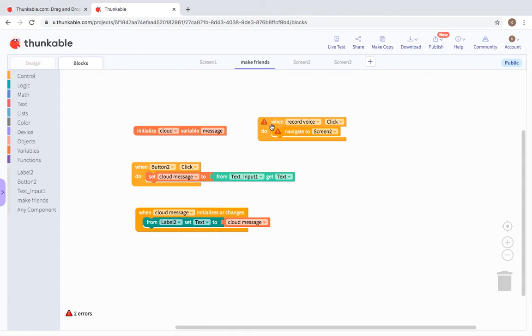These are the same. In this, it's to code the app so that you can chat with your friends. So these are the same. When record, voice, click, do this. And then when button 2 click, do set cloud message to form text input and get text.